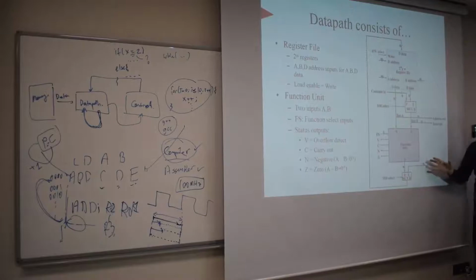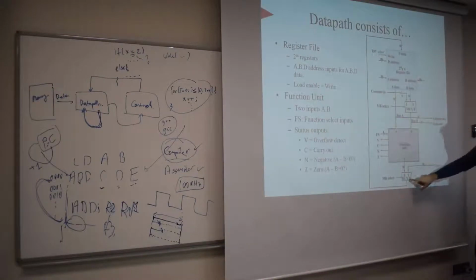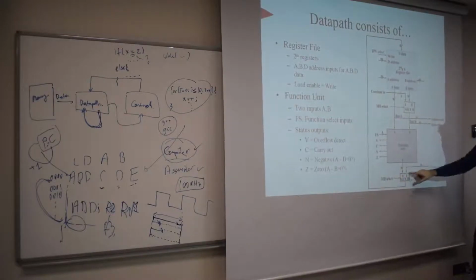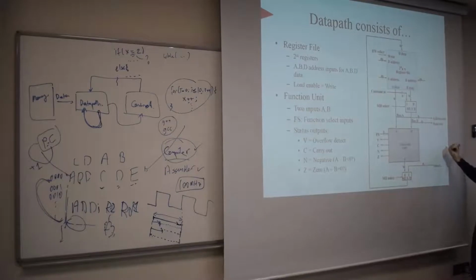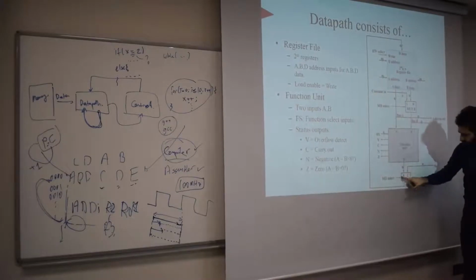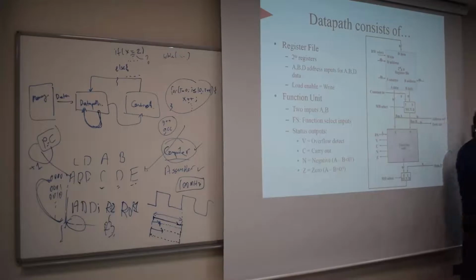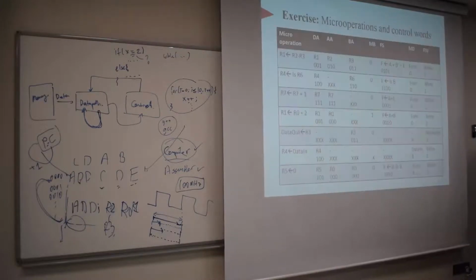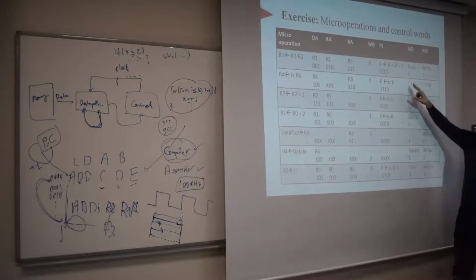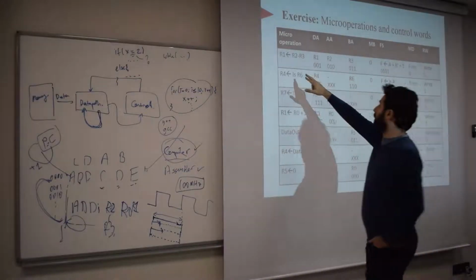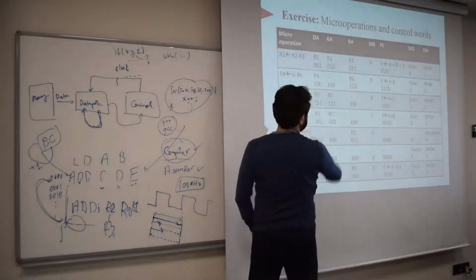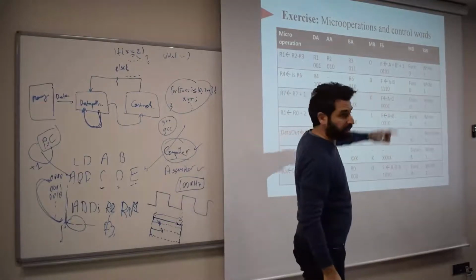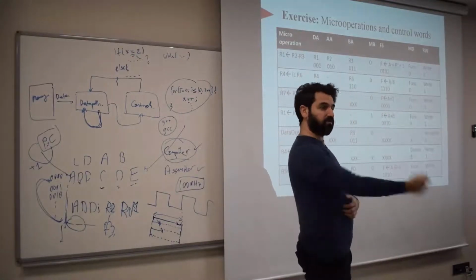You don't need to memorize anything, by the way. Okay, MD is right here. You're not reading or writing anything to outside, so that's why you have to select MD to be 0, so that puts something on this bus. And finally, we have writes, because we need to write something to R1. That's my destination. That's why I have RW, read write, set to 1, so that I can write something.